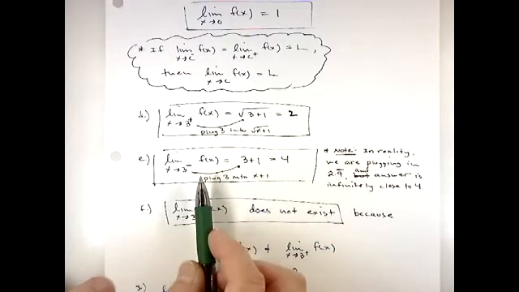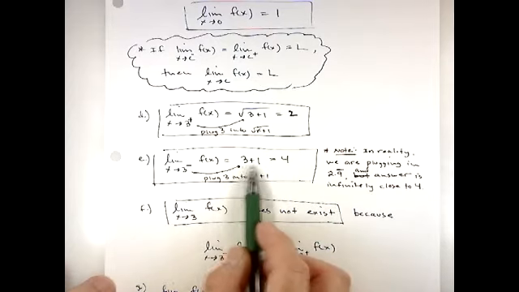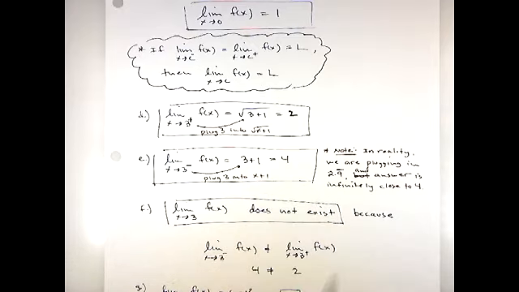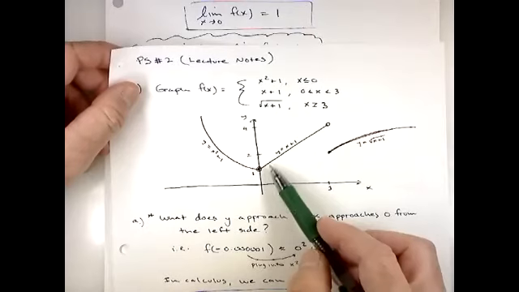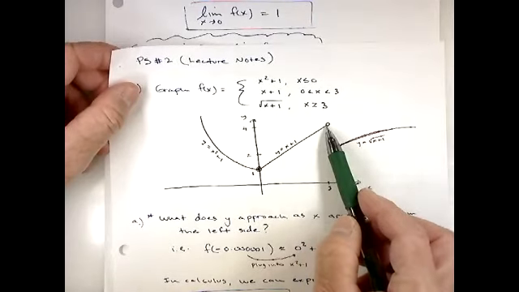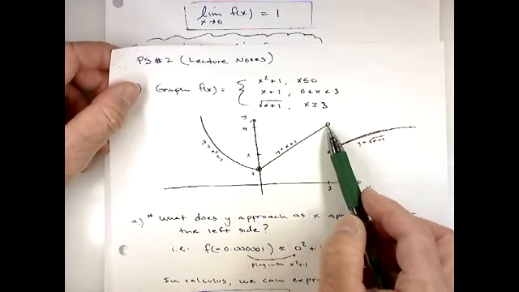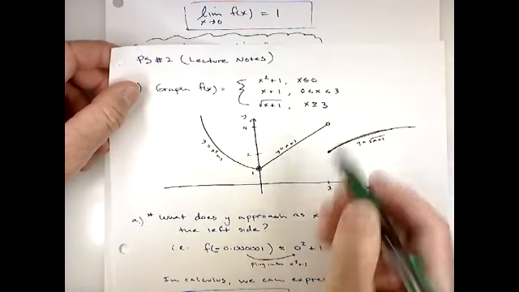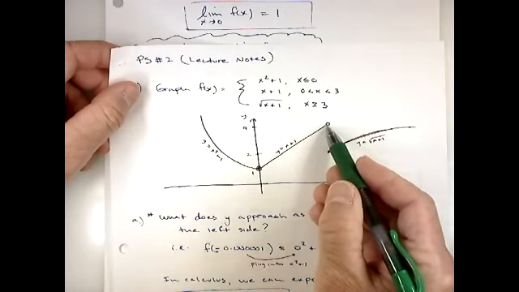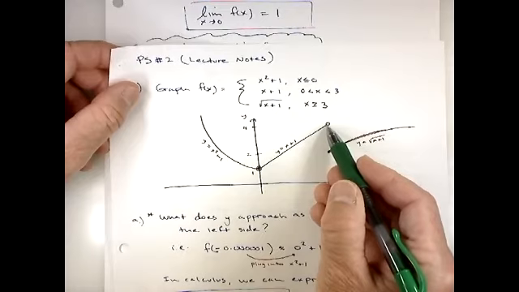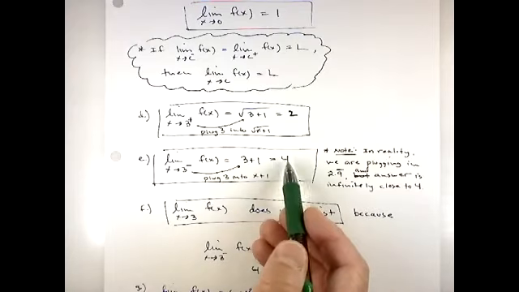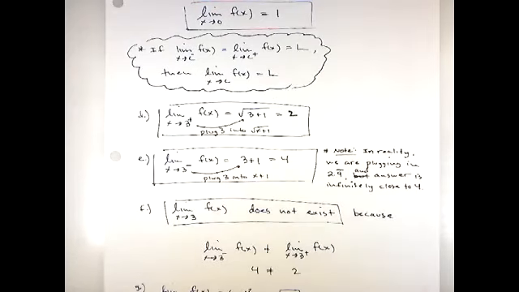If we approach 3 from the negative side, we're going to be on the line, and our y value is going to be getting closer to 4. That could be confirmed from the graph. Now remember, even though there's an open circle there, when we talk about a limit, x is not equal to 3, x is approaching 3. So the idea is if you got infinitely close to 3, the y value you're expecting to get to is 4. And so that would be your limit as x approaches 3.